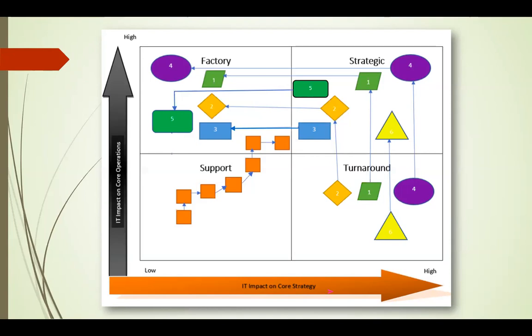Okay, so now let's discuss this. At the start of the case study, as you can see, China is depicted as a small orange square, relatively low on the IT impact on core strategy and IT impact on core operations. They were situated in the support quadrant, planning to establish their solar thermal technology at the start of the case study. China's processes 1, 2, and 4, final transition to the factory quadrant, as shown in the diagram, were already implemented by competitors, resulting in China's shift towards the factory quadrant.